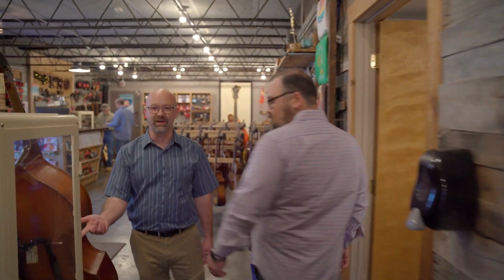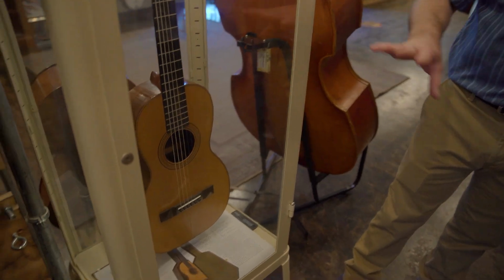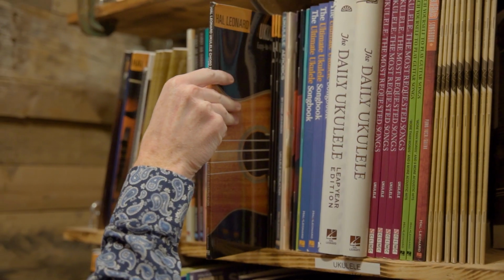Who has one of these in their shop? That's a Martin guitar from 1896. Can you believe it? That one in that book is the same style. It's not that guitar, but it's the same style of guitar as that right there. Very cool. Again, in this old vintage medicine cabinet, just to kind of display. Right here for our books. We don't do a lot of books, but there's some instructional books, some song books, some chords, what have you.